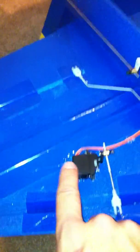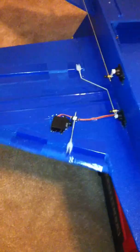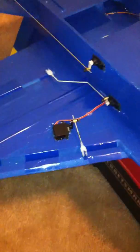I'll flip this over and show you the bottom side. These are my slats, run off the gear channel. For you new guys, these are run off a Y connector. When you do that, you've got to set both servos up in the same direction — if this one is pointed to the right with the arm up, then the other one also has to be pointed to the right with the arm up. So when you hit the button they both pull in the same direction. That's how you set it up using a Y connector, and it goes straight into the gear channel of your receiver.